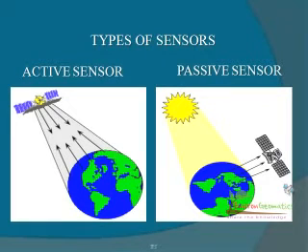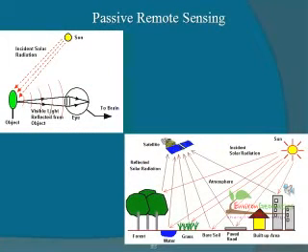These are the different types of sensors. One is active sensor. Second one is passive sensor. Remote sensing systems which measure energy that is naturally available are called passive sensors. Passive sensors can only be used to detect energy when the naturally occurring energy is available. For all reflected energy, this can only take place during the time when the Sun is illuminating the Earth.